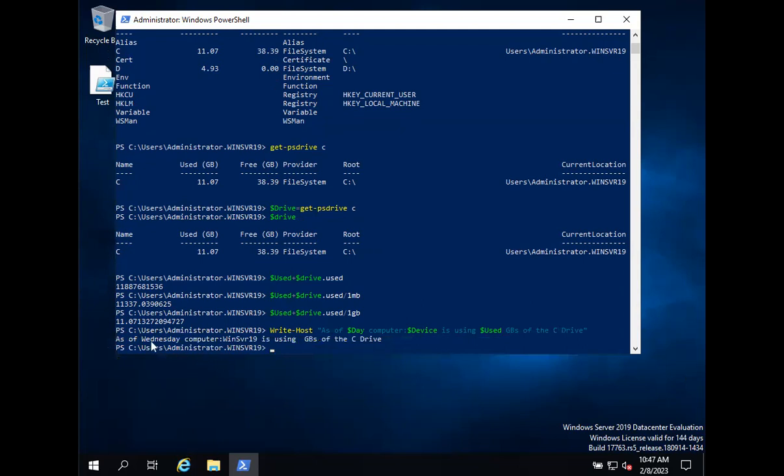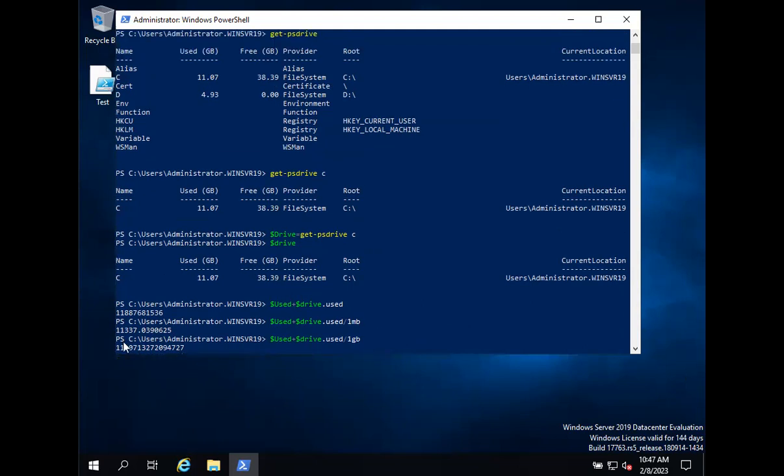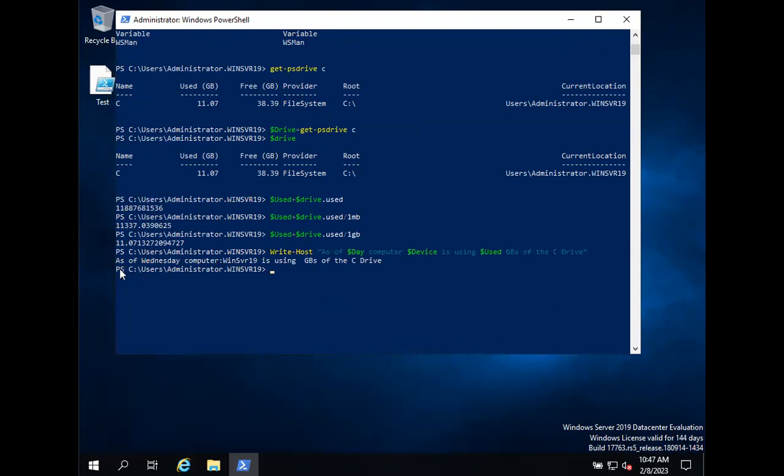So you can see that it did work. As of Wednesday, computer with this name is using, well, it did not work. It did not pull the used gigabytes. So let's take a look at that.